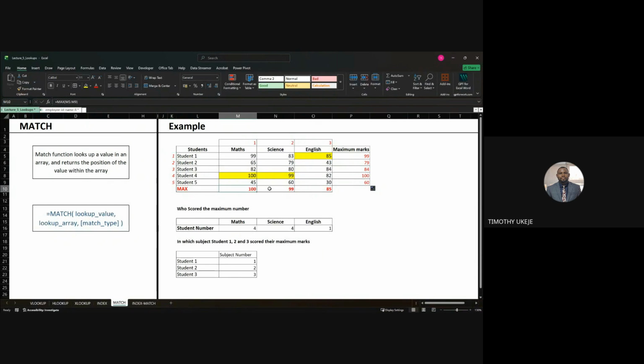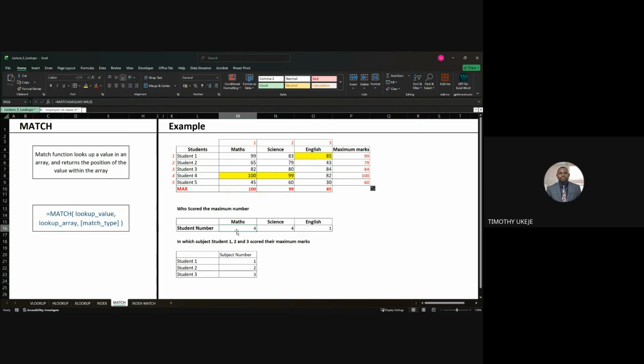The first thing we did was to calculate in marks who had the highest number. Who has the highest number? That's what we did, right? So we got the maximum score. Now we are looking for the student that has the maximum number. Who is the student that has the maximum number?